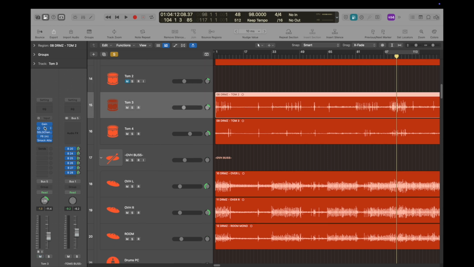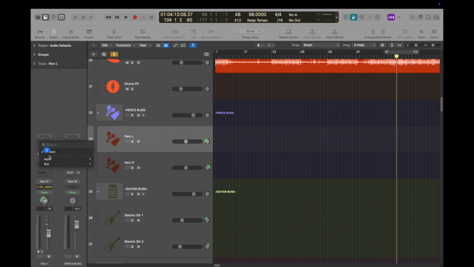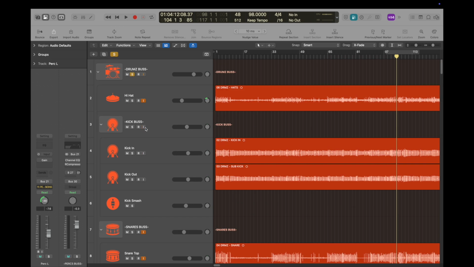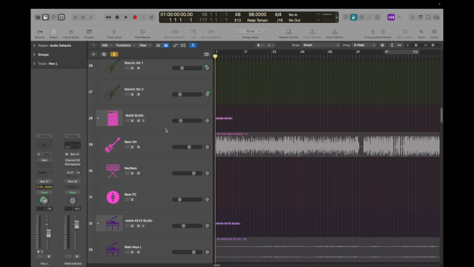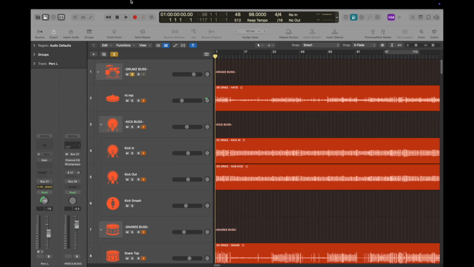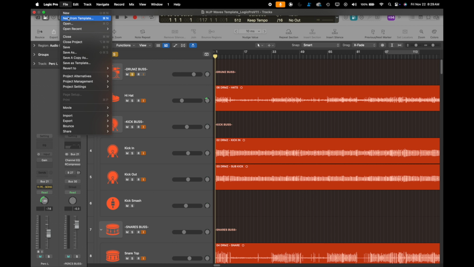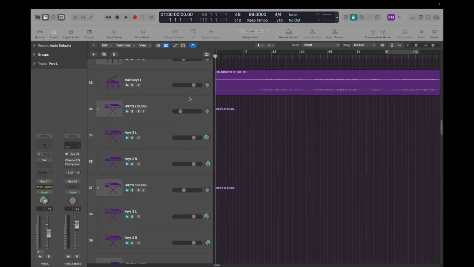Let's say if you have a lead vocal, for example, set up all your tracks properly, put your inputs in there, and turn on the input monitoring for all of them, so that when you are playing for live stream, you have sound. Once you've done that for all your tracks, what you want to do next is save as template, like we've discussed. Once you do that, you are good to go.